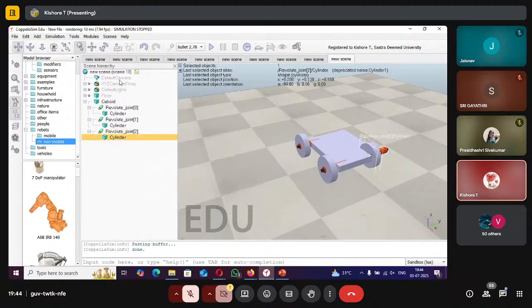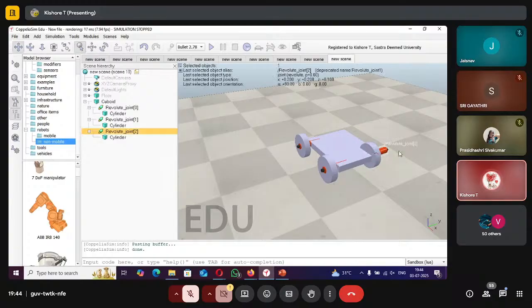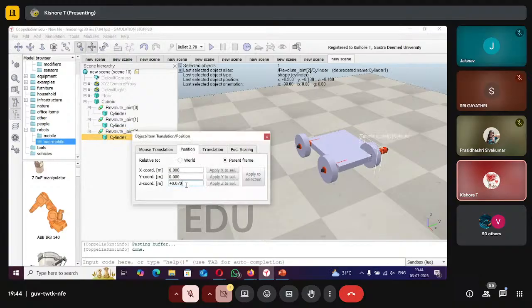Okay. Now click the cylinder, go to translation, and in that this is what? I forgot the axis of the revolute joint. Okay, this is the z axis. We need to change this to that side, so we have to translate it in the z minus direction. Minus 0.1 is enough, I think.